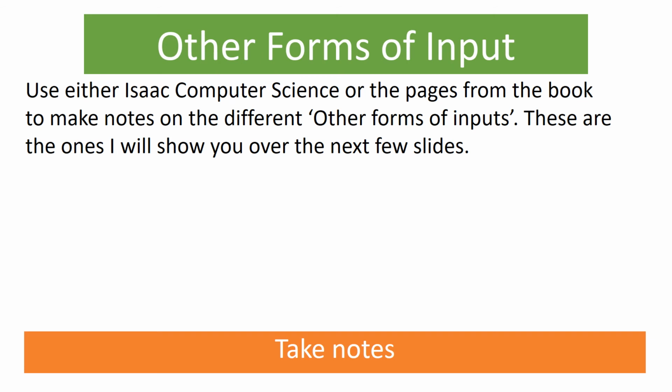Your next task is to either use Isaac Computer Science or one of the pages from the books that you've been provided with the title Other Forms of Input. I'm going to show you a few of these over the next few slides, but you're going to have to think about what the purpose of them is and real applications which might use these types of devices and why they would choose these devices.